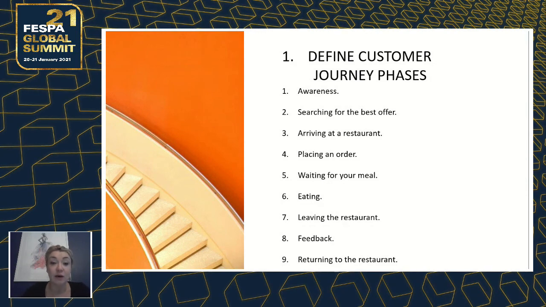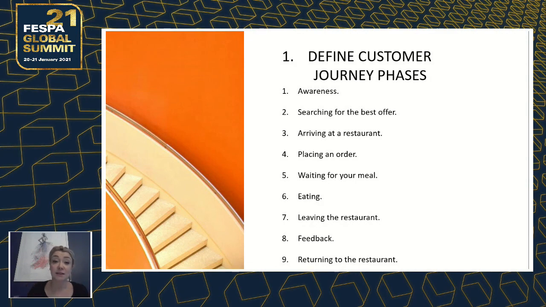But in here we've got awareness, for example, right? So what a customer knows about your company. Then searching for the best offer, where and when and how this particular customer, our buyer persona, is searching for his best offer, right? Then he finds the best offer.